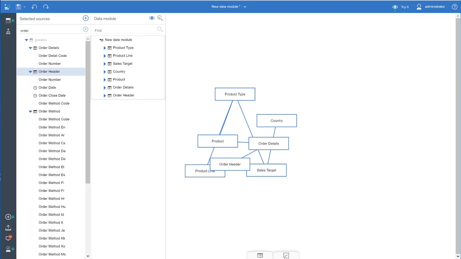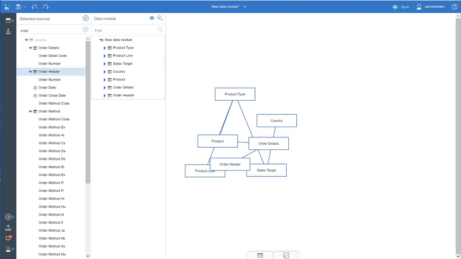Notice all the lines between the tables in the diagram? Cognos Analytics recognizes the join relationships between the data sources, allowing me to see what relationships I may want to leverage. I can review the join and edit in order to add an additional join criteria if necessary. If a relationship is not recognized, I can manually define how to join the tables.